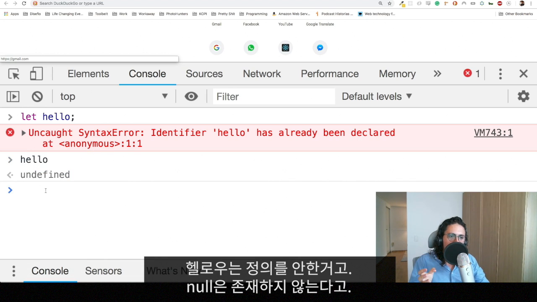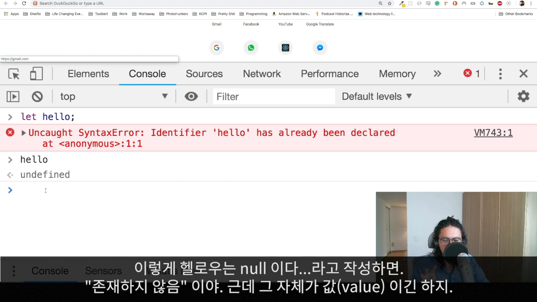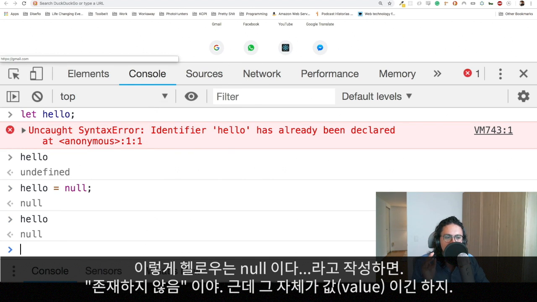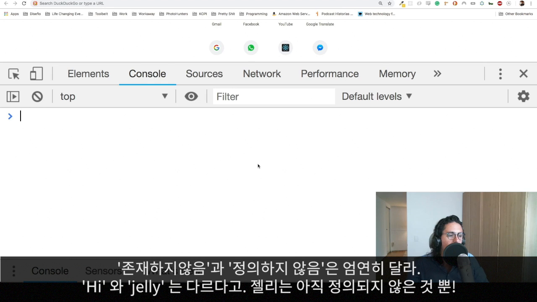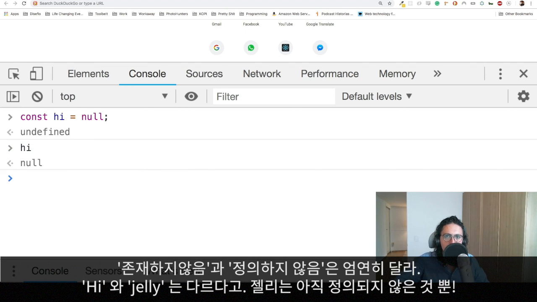What about null? Null is actually, hey, this thing doesn't exist, right? And that is explicitly saying, hey, JavaScript, yes, hello is equal to null. That means hello actually is pointing to a value that doesn't exist. Null is pointing to non-existence, but in itself, it's a value, a non-existent value. So those are very different things. Because when something points to null, it's because it has been intentionally set to that, all right? It has intentionally been set to null.